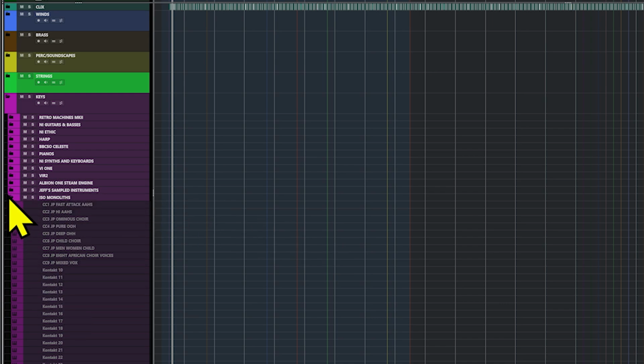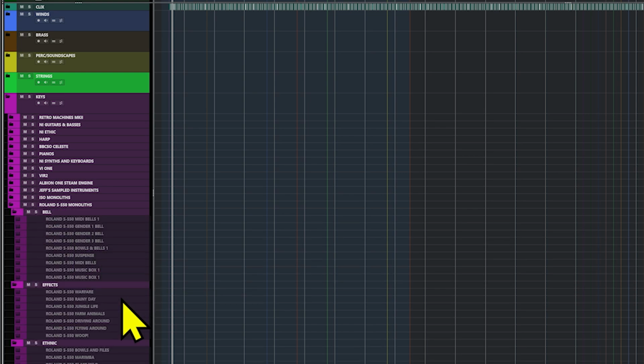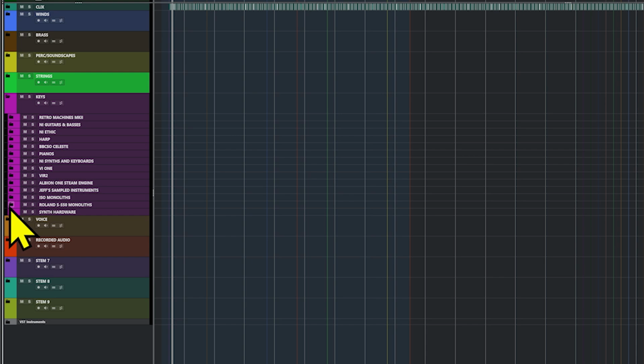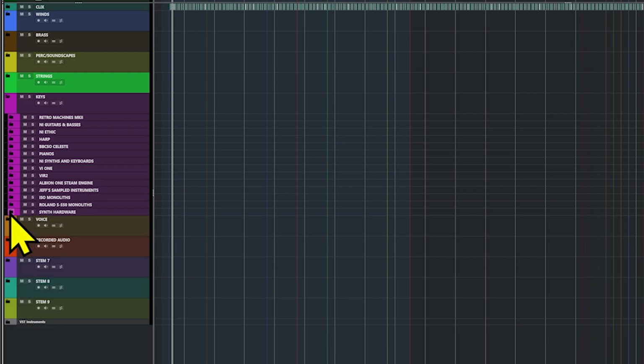And I just put some things in here. Roland monoliths, I think a lot of these came from those discs as well. And there's some useful stuff in here, like Rainy Day, that has thunder and lightning on it. And it's a useful sound effect for some songs, and I've used it in a cue called Rainy Day 5. Synth hardware, this is just a list of my synths down here. So if I have them coming in, I'll put the MIDI information down here. Some of these may not be in the studio anymore. They may be under beds because I thinned out a lot of my studio gear when I did my studio tour.